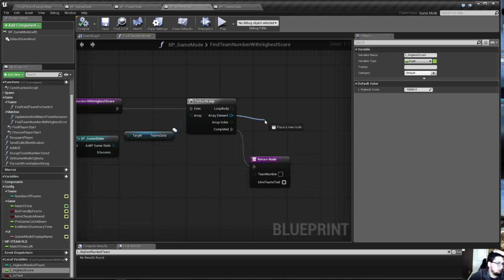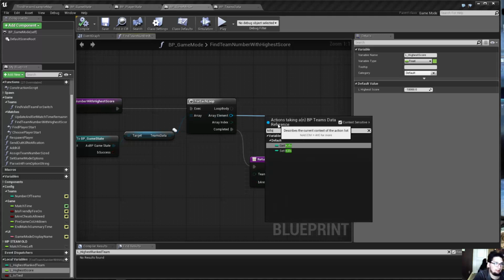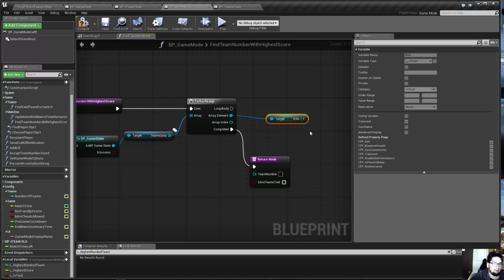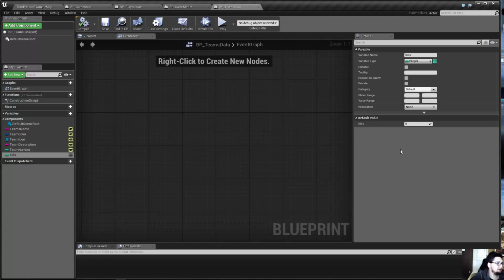So back to the game mode. Now we can get the team's number of kills. Get kills. Ooh, that should be replicated too, I believe. That's the one thing that is replicated in the team data. So kills, replication is replicated.